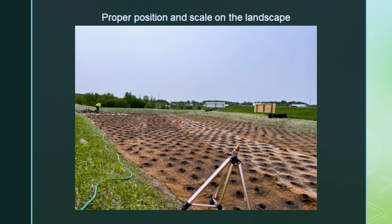The last one you saw is 2.5 acres, got to the scale where it's impractical to put that many plants in. 2.5 acres would be 100,000 plants. So you're looking at almost $500,000 to just put those plants in that space. But in smaller ones, and this is getting on the larger side, we'll actually put a blanket down, we drill holes, and we install plants, and then we irrigate like crazy until they're up and running on their own. And then we have to weed them by hand and so forth.